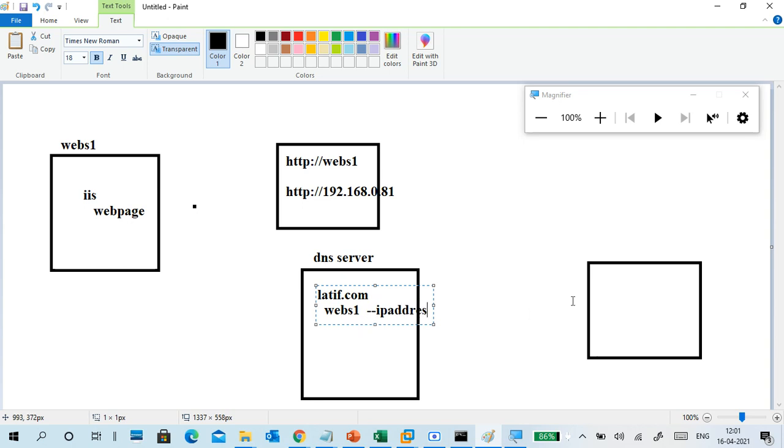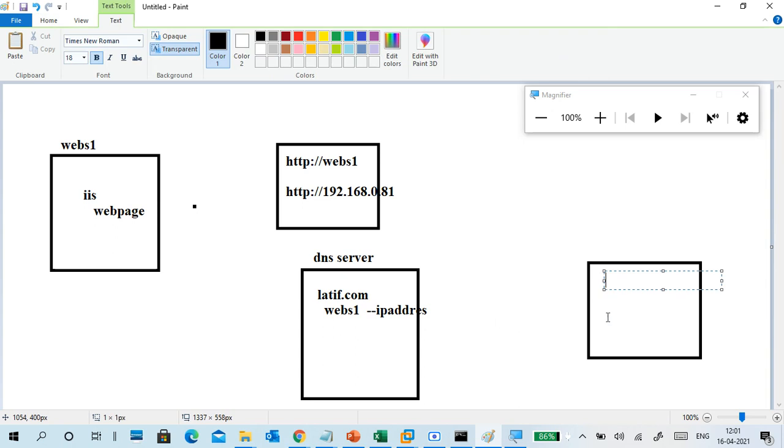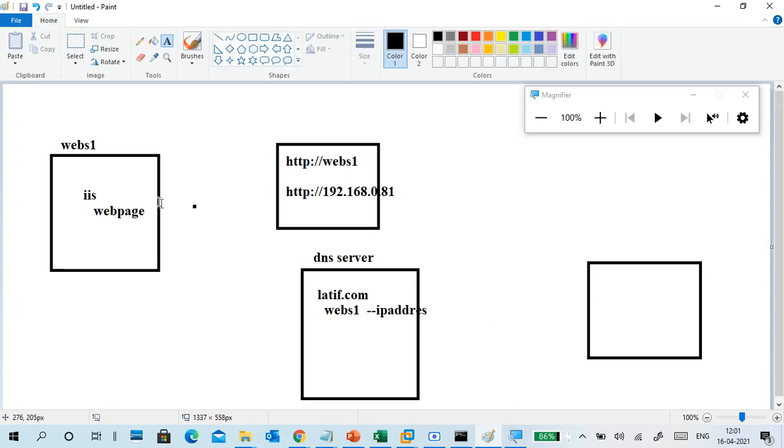Okay, so IP address. When you type again, I will create a CNAME record for this one, and when you type that IP address here or here, it will redirect. So you don't need to be in a domain, and this Latif.com is just a zone record. It's not required that a domain controller be there. Understand? The Latif.com domain is not required to create this Latif.com, it's just a zone, and to put A records inside. So we don't require a domain controller.